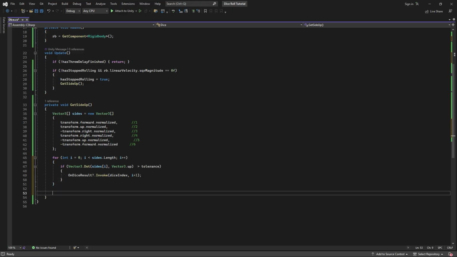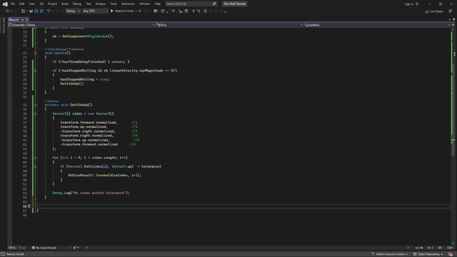We're going to go down here and we're going to add a Debug.Log. And we're just going to say if none of these sides met our criteria, we're going to say no sides within tolerance. And what that's going to do is tell us if the cube is positioned perfectly at a 45-degree angle or not. If it is, we can add some logic in this thing's place to either re-roll the dice or do something else, maybe add another little force to bump it a little bit. But for the sake of this course, I'm just going to leave this Debug.Log, and then you can fit that result to your project should you need it.